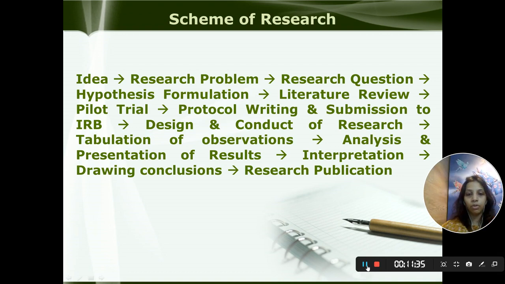Then there is tabulation of observations, obviously when you are conducting the study, analysis and presentation of the results, statistical analysis and graphical representation of the results. Then there is interpretation, drawing conclusions, and then the research publication, which is the most important thing, because if you keep on doing research and keep it to yourself, it is of no use. So research publication is a very important thing. The world needs to know what new thing you have found out by conducting the research.